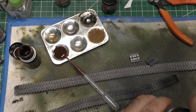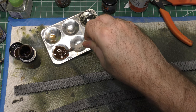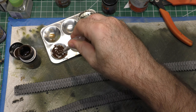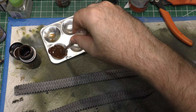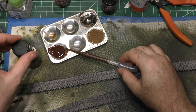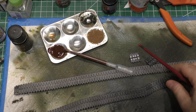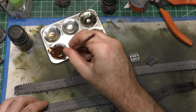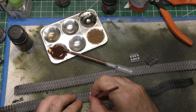And so as we're doing this, again, remembering the history of the vehicle, these M48 hulls were sitting around in storage, tracks and all, for a really long time before they decided to make this vehicle. So there would be a lot. Now, they probably would have tried to refurbish a little bit, but there would be a lot of rust on the tracks. So this is a part where heavy works.